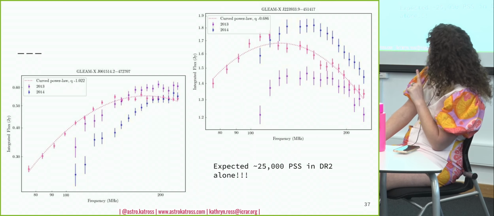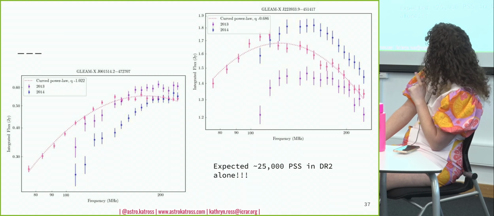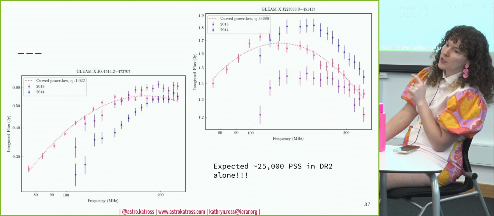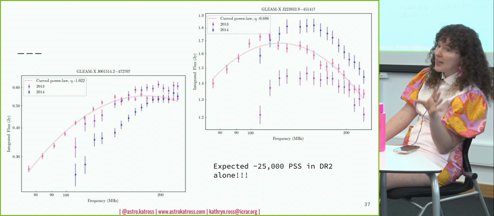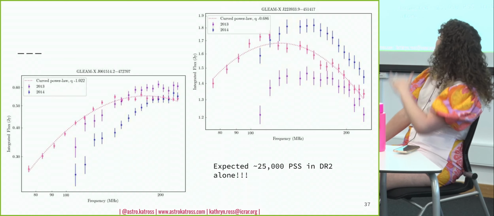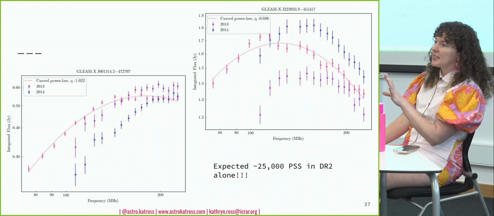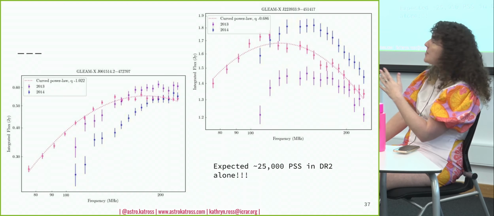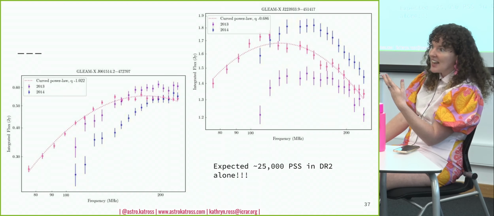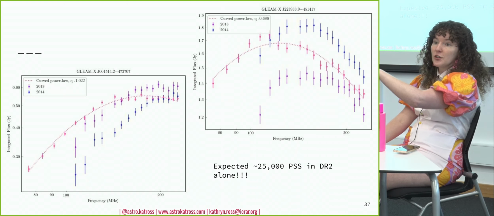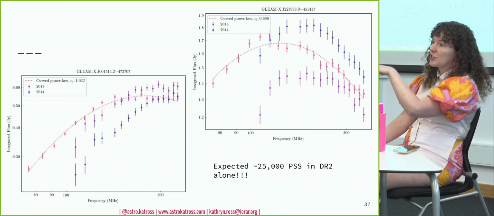The one on the top right there, the blue and the purple, the observations from that big survey from GLEAM. You can see it's sort of kept its same shape, but just shifted up and down, very typical of scintillation. But now when we look at GLEAM-X about 10 years later, we see that the peak has shifted to those lower frequencies and it looks like that source is actually evolving.